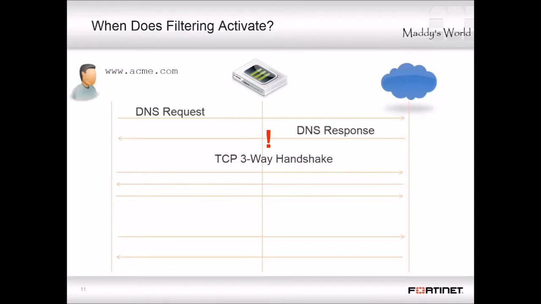After this, the HTTP GET request is made. With flow-based or proxy-based, nothing will happen on the FortiGate device until the HTTP 200 response is received. The reason is exactly the same. There is no point in spending resources to block a website that does not exist. If the website responds with a 300 redirect, the FortiGate will do nothing until it receives a 200 response. It will then act upon that specific URL, not the one that was typed in. There are advanced filtering options to have the unit rate redirects as well, but this is the default behavior.